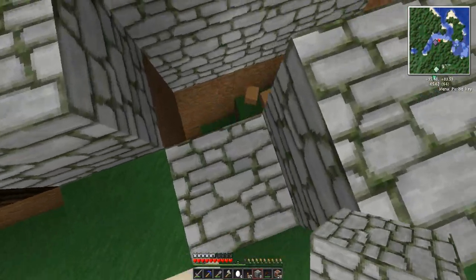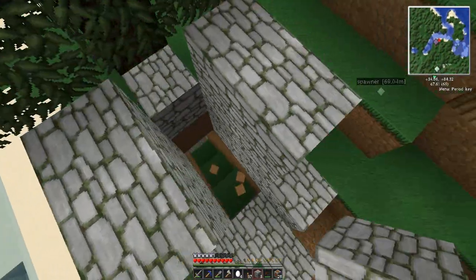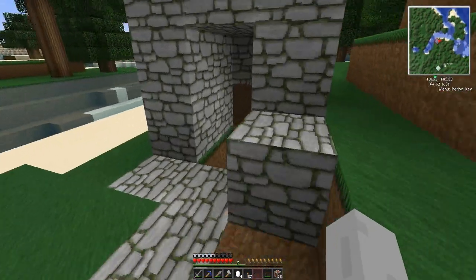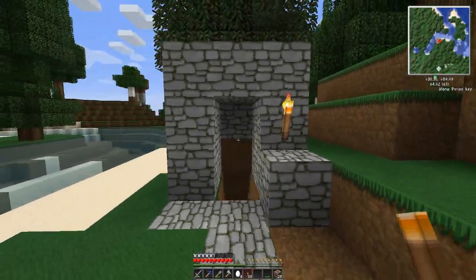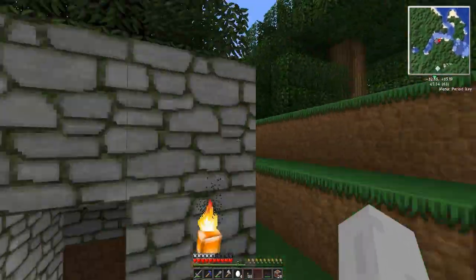Just a very rubbly kind of entrance. Look at that, that's fantastic. Had a torch there, boom, boom, boom, boom, boom, boom. Boom, boom in the room.